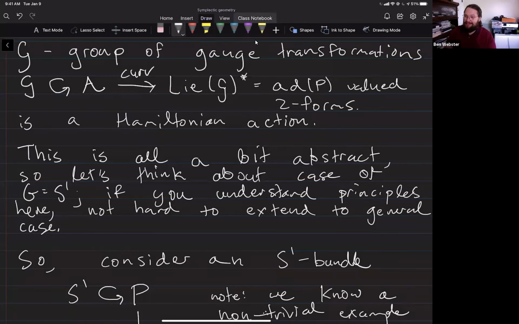And if you think a little bit, S1 is actually harder than R, because if you have an R bundle, you can always mod out by the action of Z and get an S1 bundle. So, again, I'm going to be a little vague about in what sense this is really true. But if you understand the proof for S1, then you understand the proof in general. Basically, the proof in general is roughly the proof for a one-dimensional Lie group, which is the proof for S1, extended to every line in the Lie algebra.